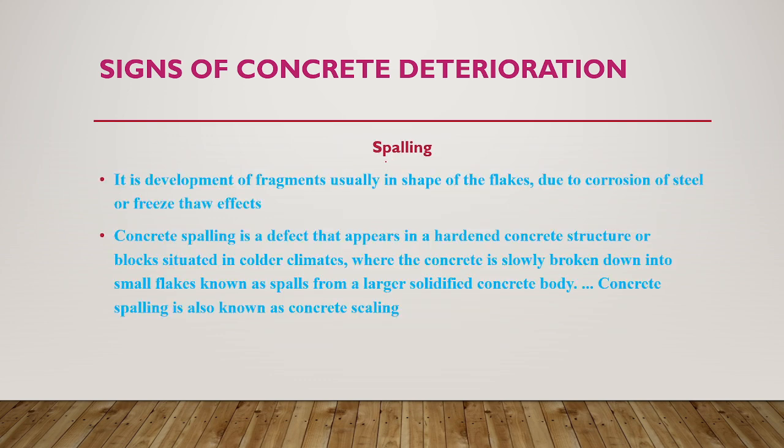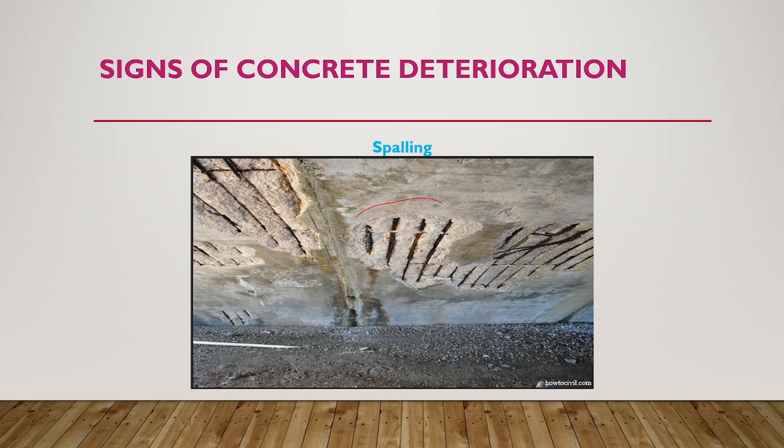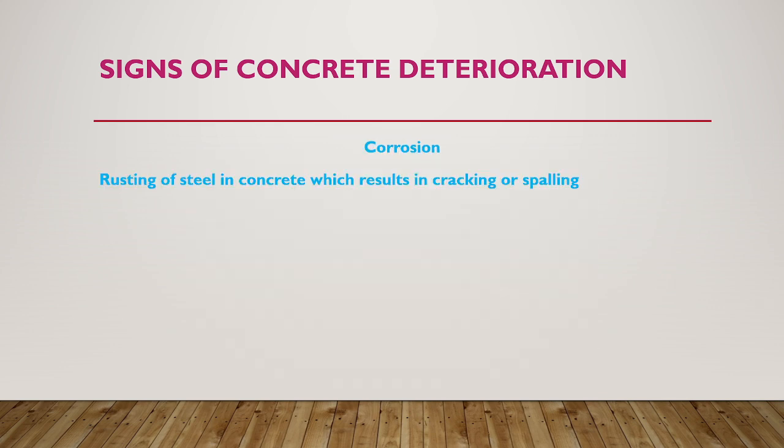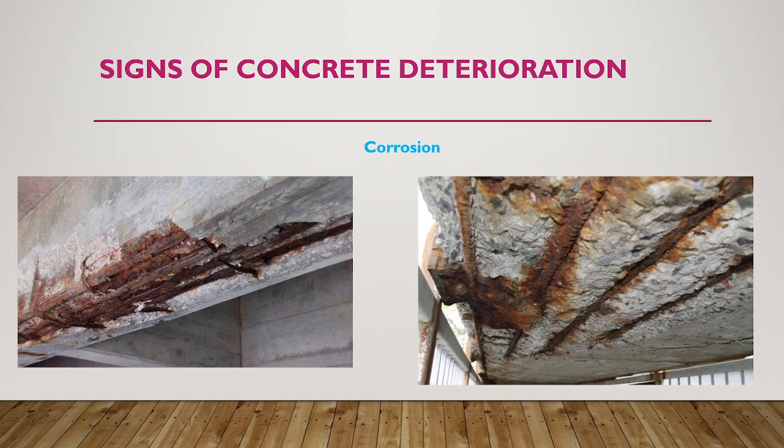The next sign of deterioration is spalling. So here you can see spalling. You can see the reinforcement is getting exposed, and part of the concrete has fallen down. This action is called spalling, and the reason behind spalling is freeze and thaw action, or it can be due to corrosion of the steel. Okay, in corrosion the volume of the steel increases and it pushes the surface of the concrete. Next one is corrosion. You have seen this corrosion on many sites, and this is the main reason behind the failure of the structure.